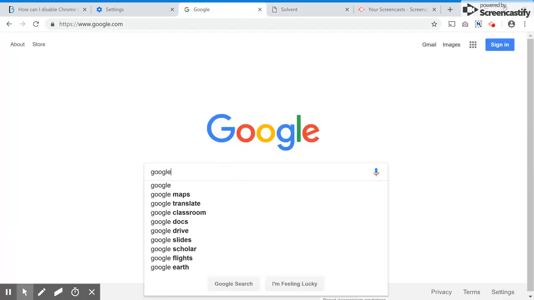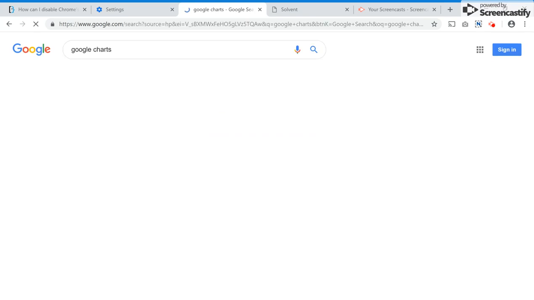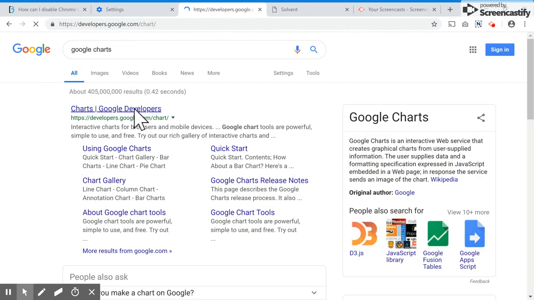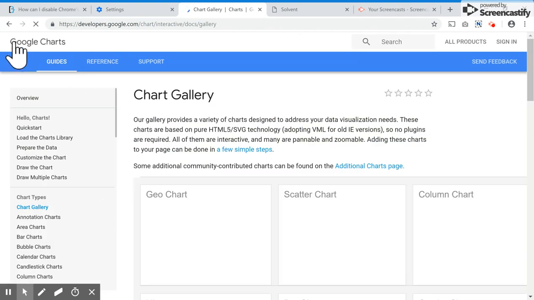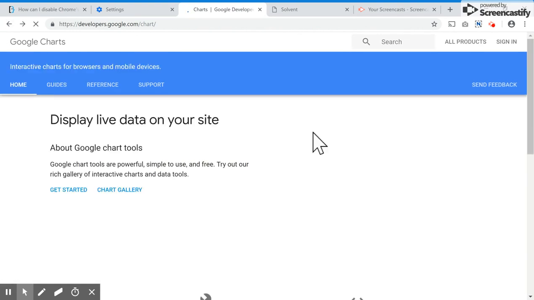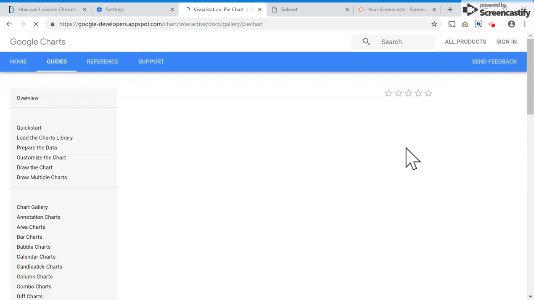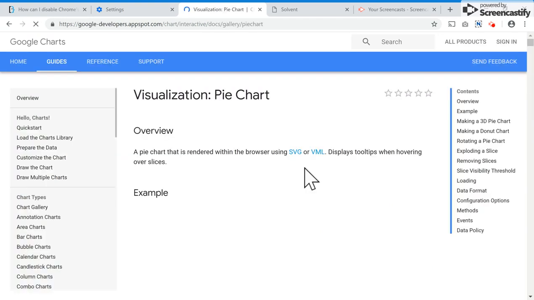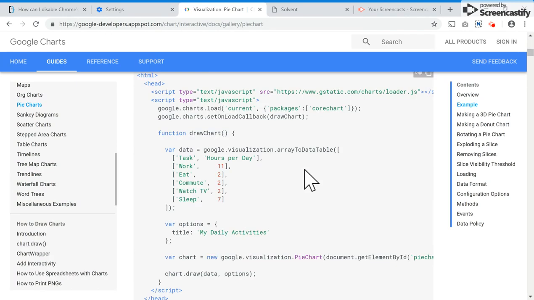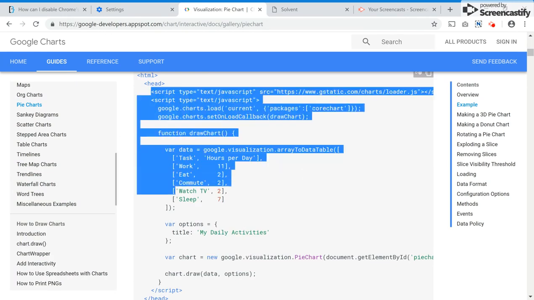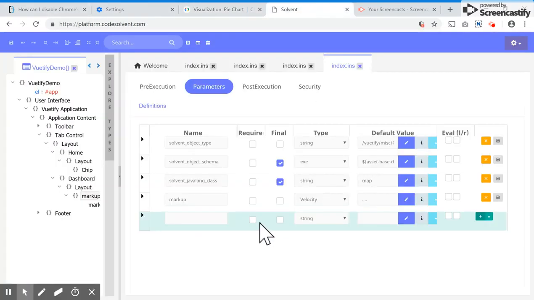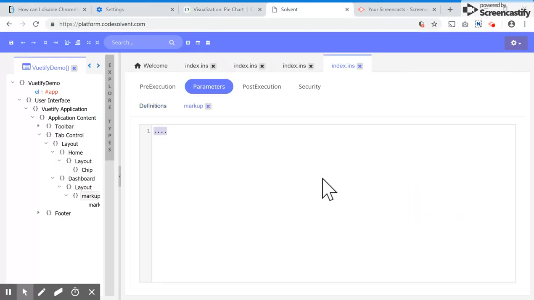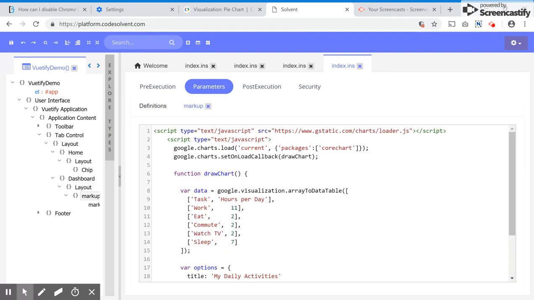Let's say Google Charts. And we'll see if we can find some nice chart here. Actually, we can just go back to that front page there. I think if you click on this, it should show you the tab. Okay, so here's the Google code that displays that chart. So we can just copy this and come back to our application, open this up in our editor, paste that, and we come back here.